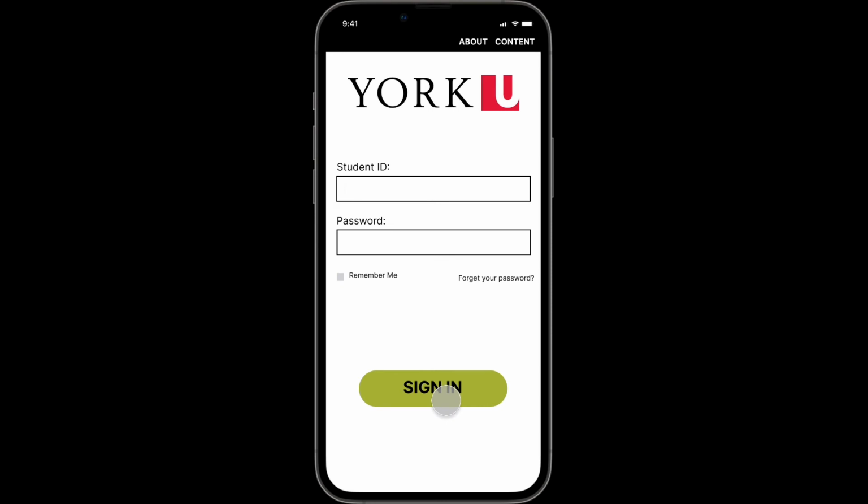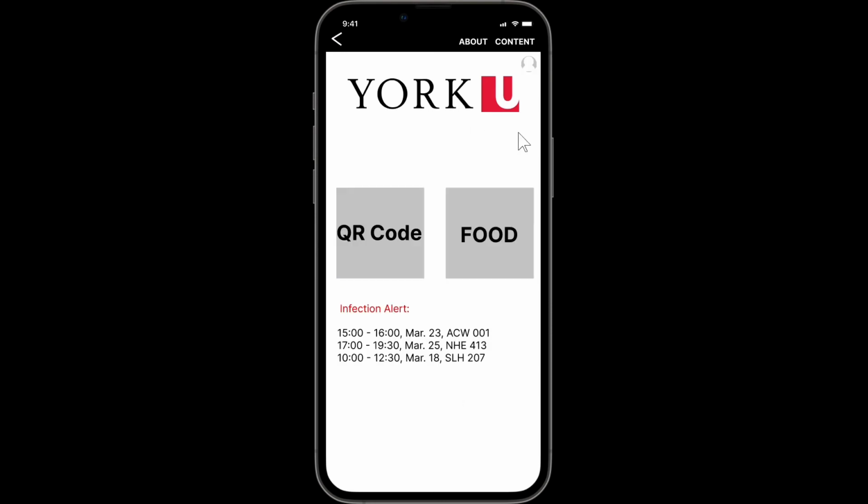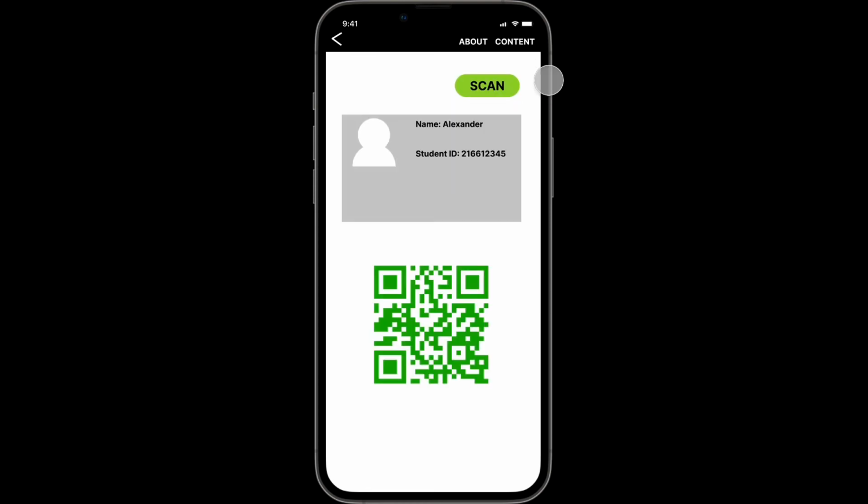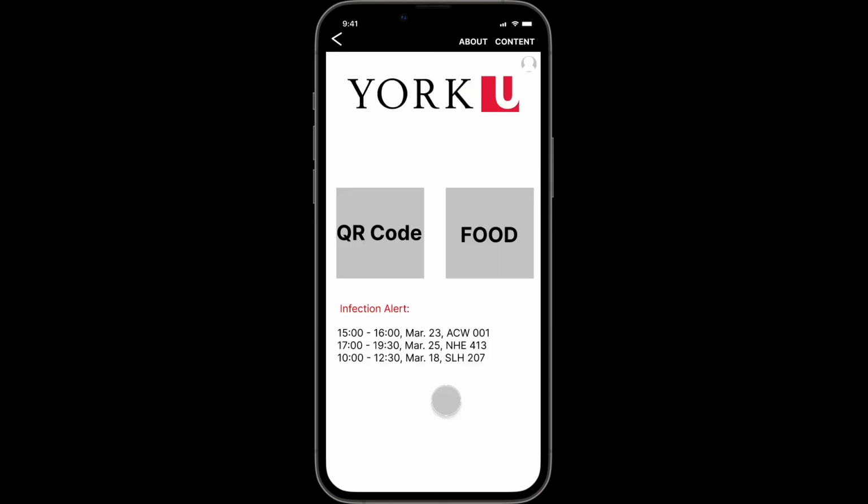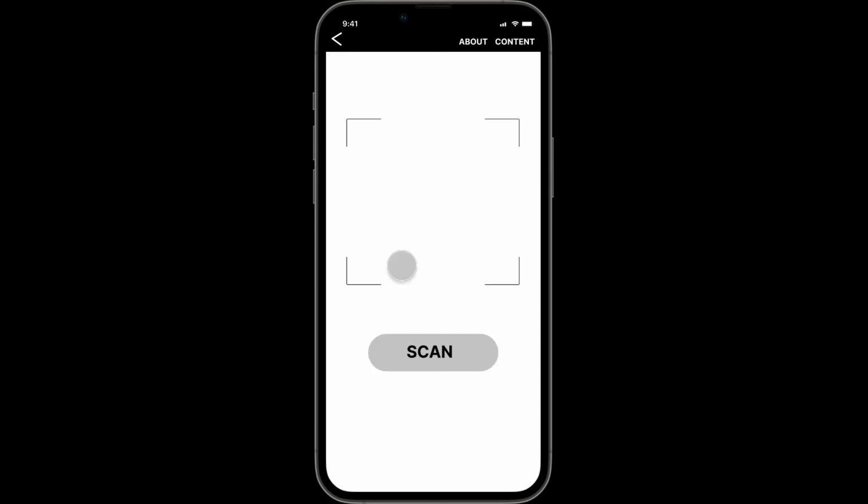Pressing QR code, students enter a scan page. This page is used to scan the QR codes of each classroom, and the system will record the places where students have been. After the record is successful, the system will give a prompt. After pressing the food button, several restaurants are listed on the page. Students can get some information, like the phone number and address, of the restaurant which they choose.